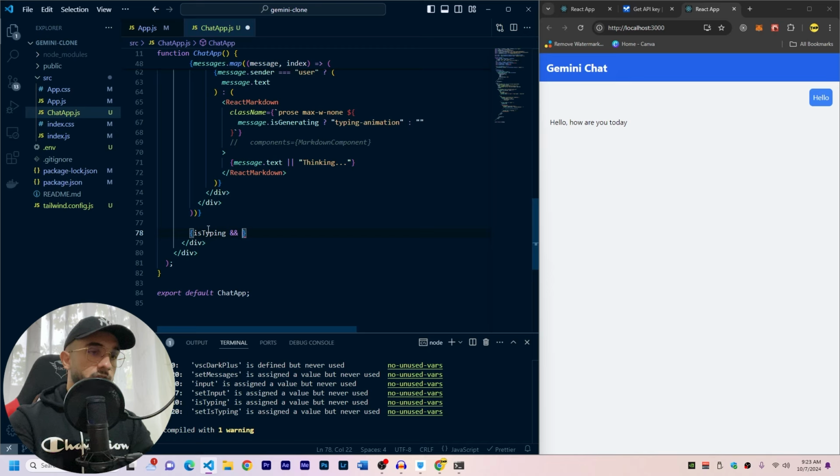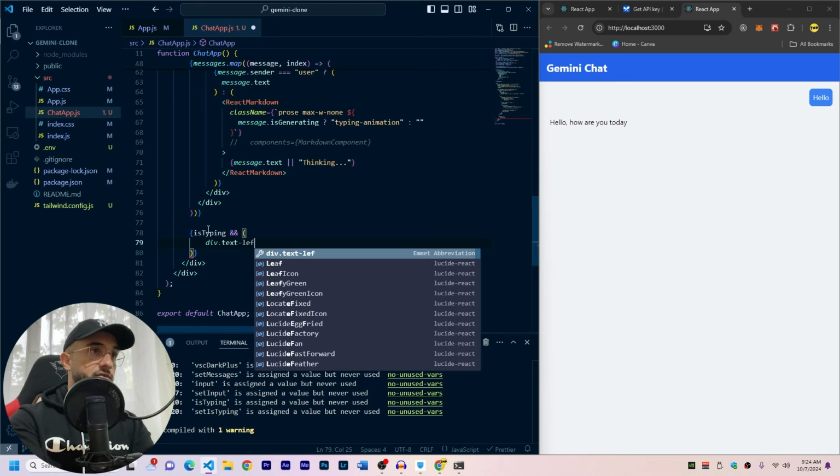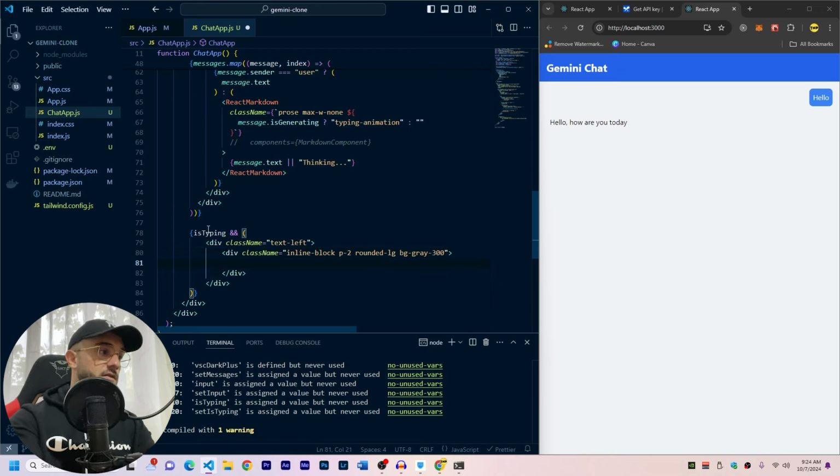If it's typing, then I want to return a new div with these classes. So text-left, and inside this div we have another div with a class inline-block p-2 rounded-lg and background bg-gray-300. Okay, press enter. This will create the div, and we'll show typing here.